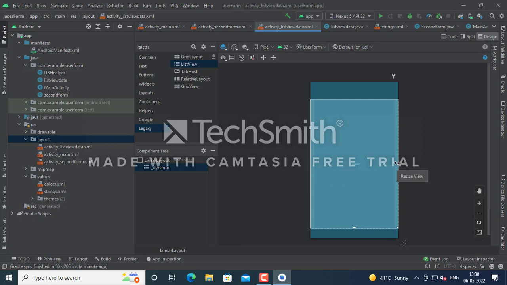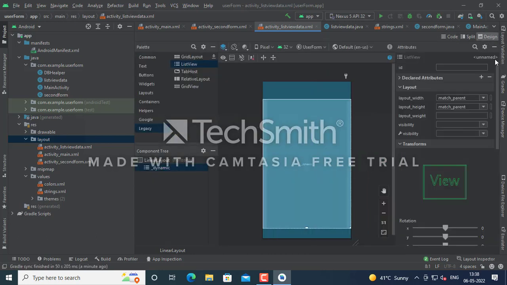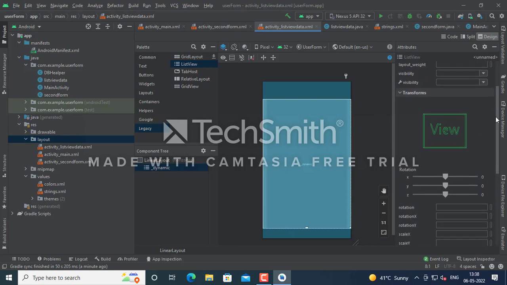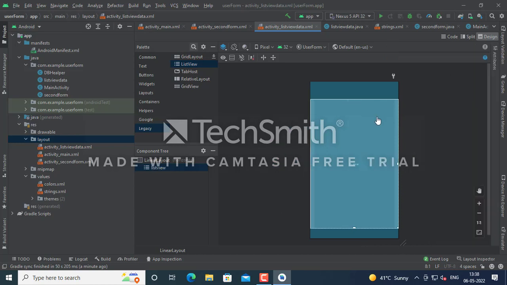Okay. Select the size. Then go to the attributes. Give the ID, list view. Then again set the attributes you want.